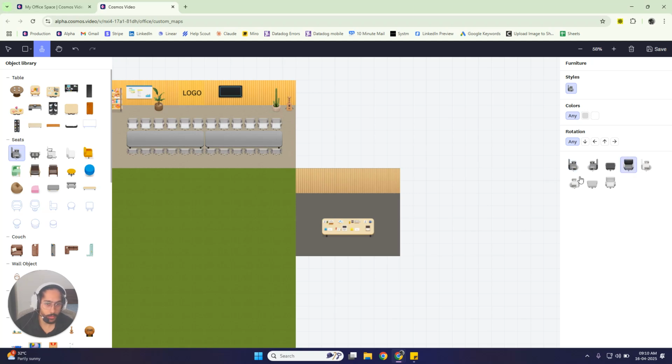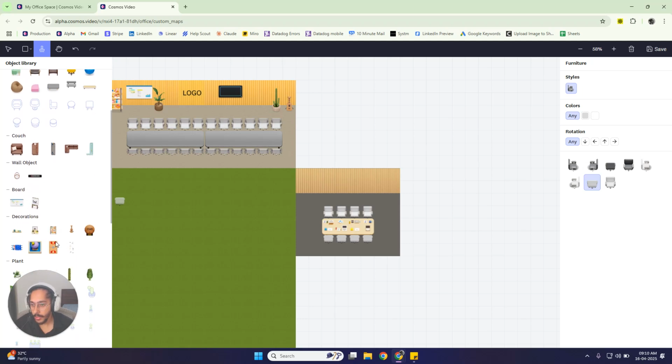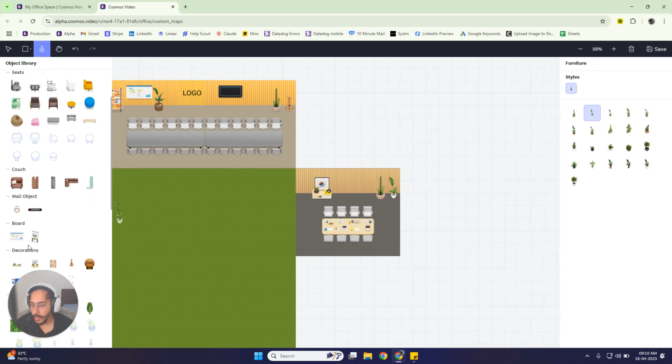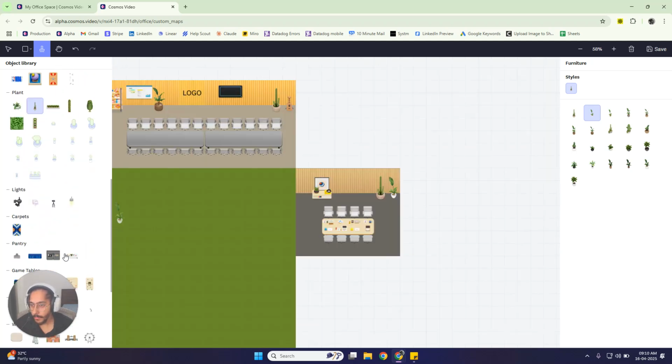Let's add these chairs, four on each side. Then I can add some decorations. Let's add a shelf, maybe this one. Add some plants, some wall objects for decoration.